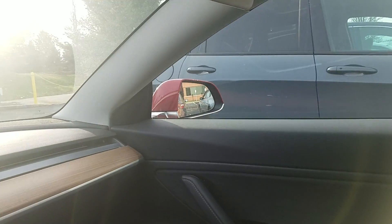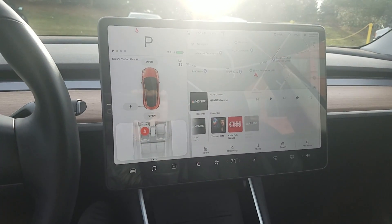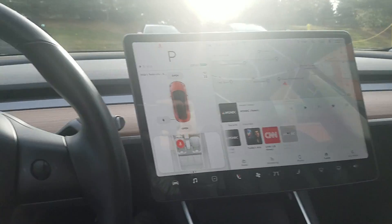Hopefully you can see that. So that was interesting. But it would not pick up a spot — maybe the cars have to be equally far back where that truck was. It wasn't picking that up. So thanks everyone. I just wanted to show you a little bit more detail about auto park. It's pretty cool. I think I'll definitely use it in the future more. I don't really use it day to day — I'm sort of a person that can park without having to worry about having the car park. But it's definitely pretty cool.